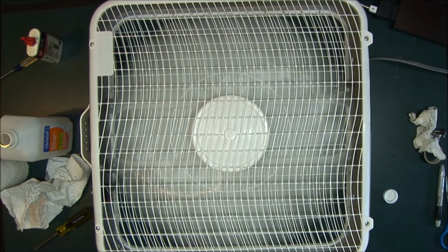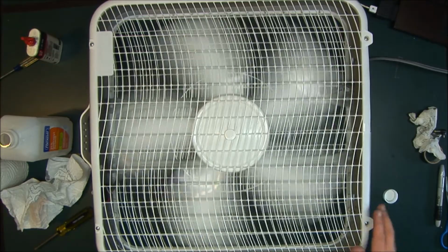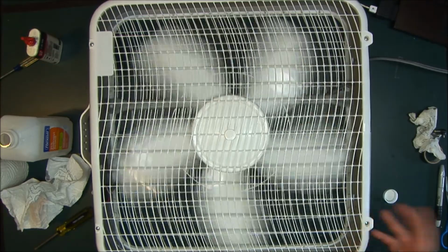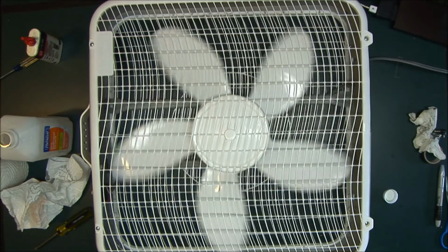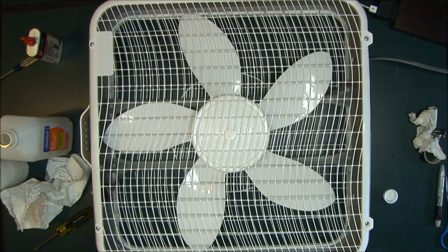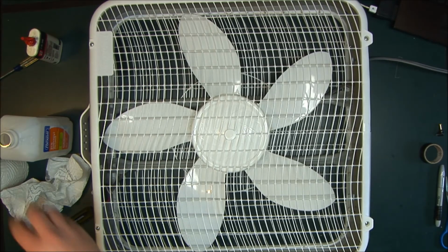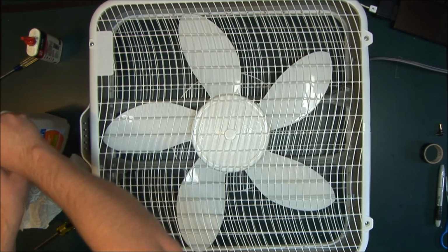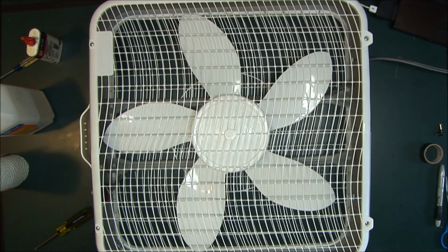So, if you're doing this without showing someone how to do it, it can take you under 10 minutes. And I would recommend you do this to your fans every year. They'll last much, much longer instead of having to buy them every year. Plus, like I said, they will work much better, they'll blow more air, and most likely use less electricity. So you're benefiting. For 10 minutes of your time, you really can't go wrong.